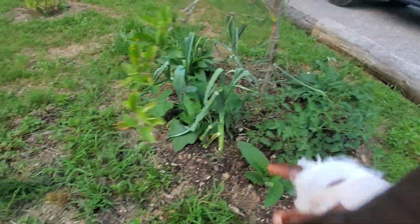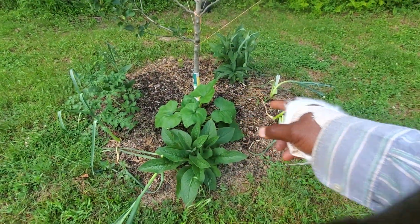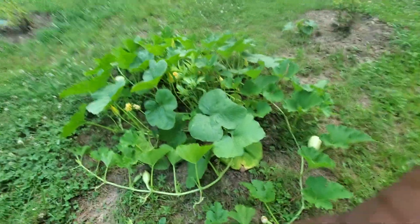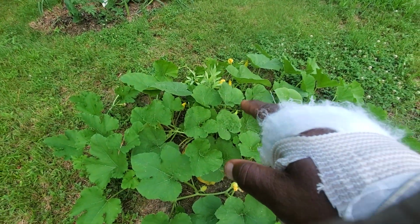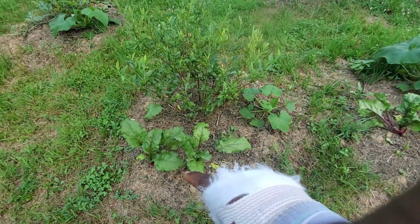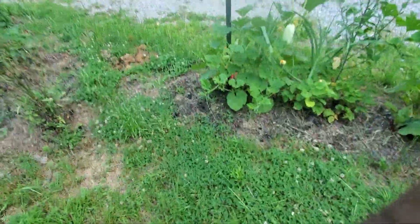I think this setup is fine, but it's when I have everything too close together. As you can see here, again, beets, comfrey, tomatoes, squashes, leeks. See, this is another one, around a single blueberry bush that's not doing too good. I probably need to trim some of the leaves from around it to give it more space. Planting stuff around it is not a problem, as long as it's not like this one where the plant is being covered up by the surrounding plants. For example, this pink blueberry, having stuff growing around it like that is not a problem. It's when the proximities are too close together.